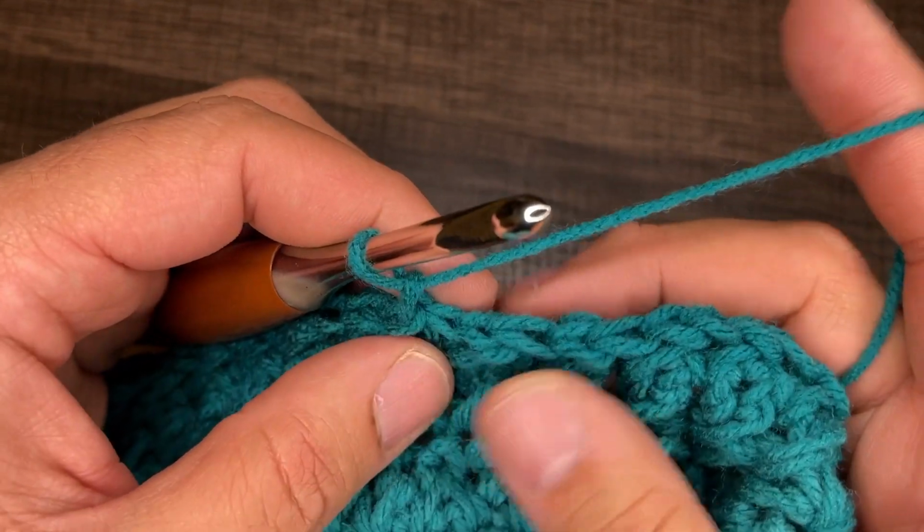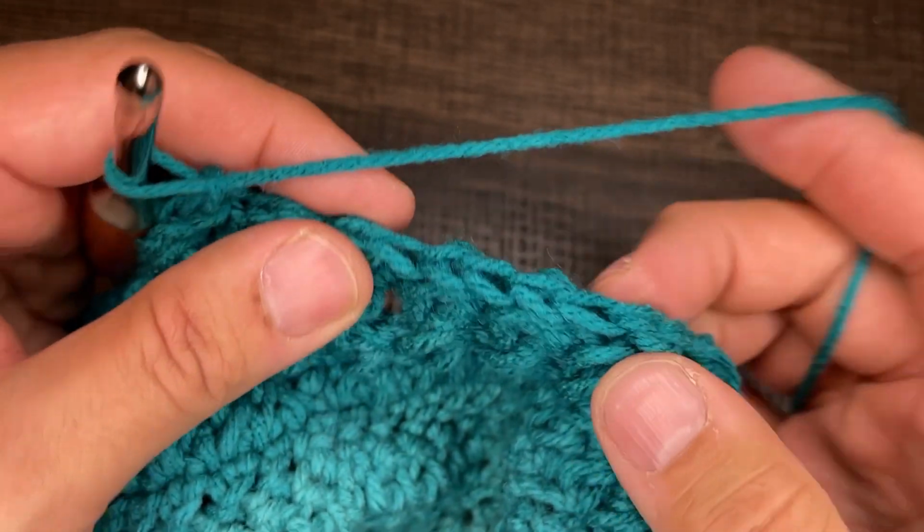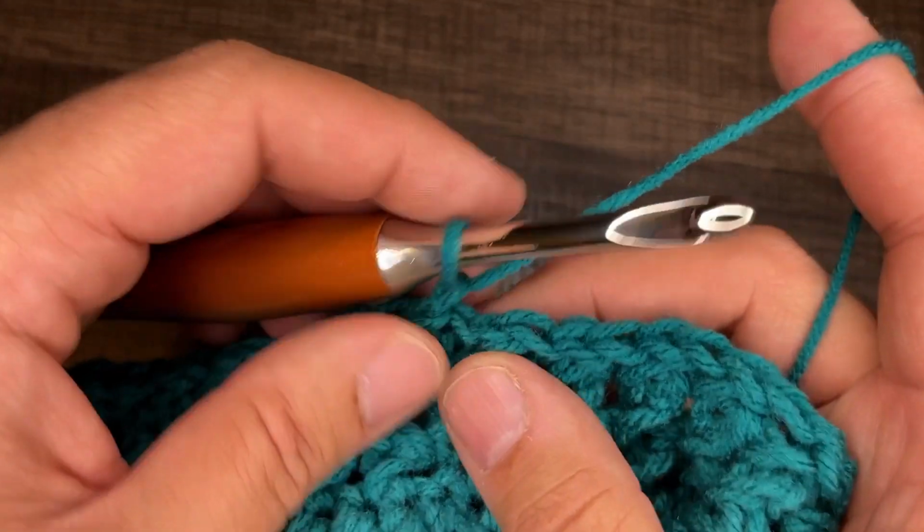Okay, like before, all of the stitches that you see across here count. Some of them are bigger than others, and that's okay. It's part of the cross stitch.